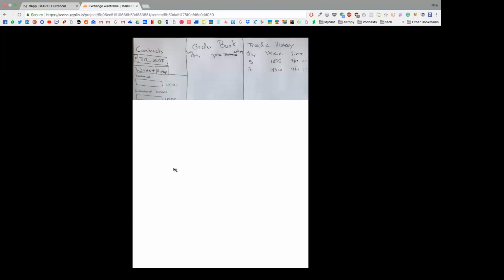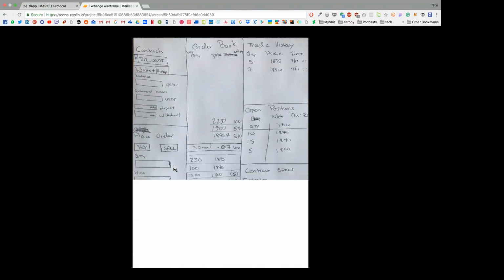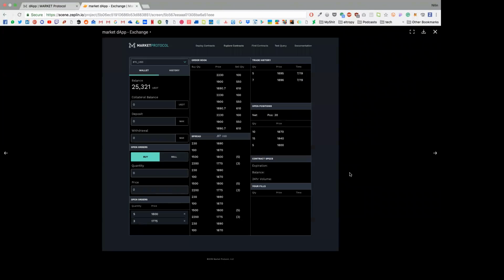So let me bring up the first initial sketch. For any design or any UI on any piece of software, it starts with a sketch, I assume. I mean, a simple, rough sketch, right? And this is what Phil, our CTO, had in mind of what exactly a simulated exchange is and what we have to build in our dApp. Me and Ori, who is not in the call right now, converted that digitally so that it'll be easier to play around.